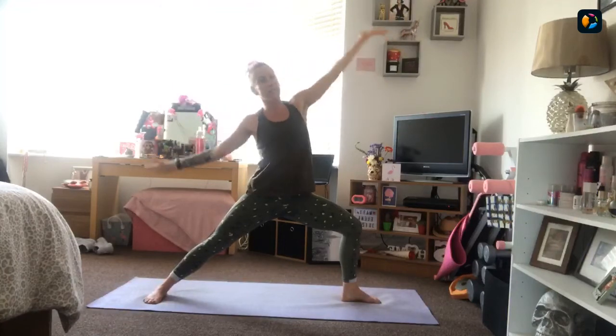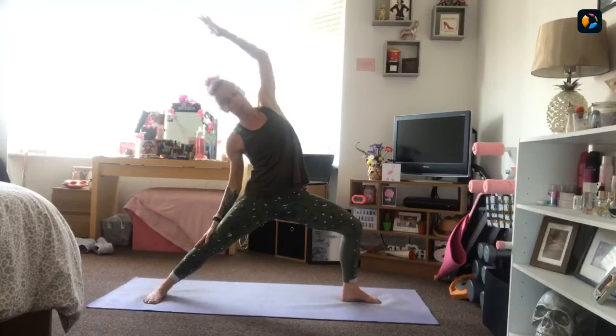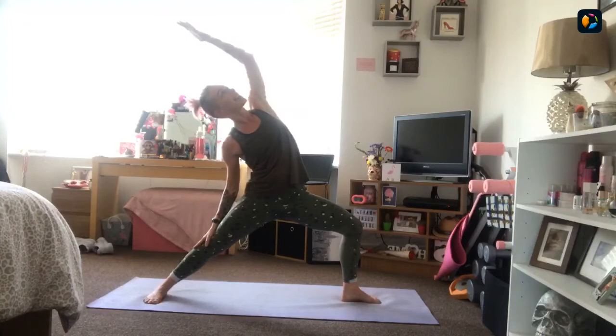So take it up, C shape, opening the chest. Take the gaze down if it feels better. C shape into the back, keeping the bend in the knee. That's it, open the chest and smile.